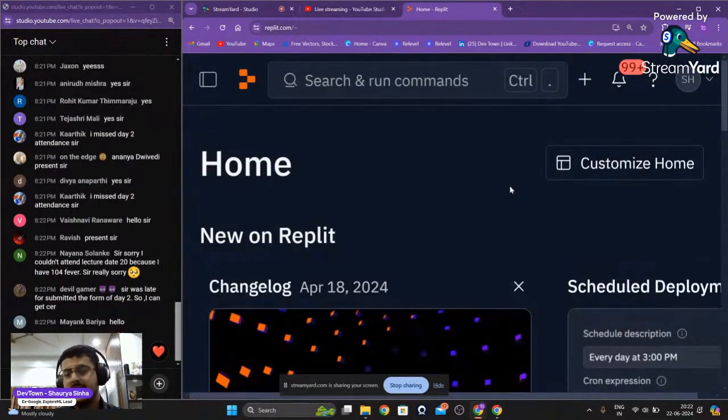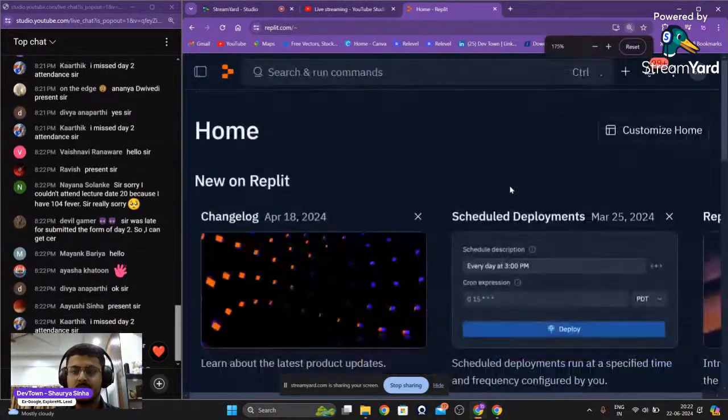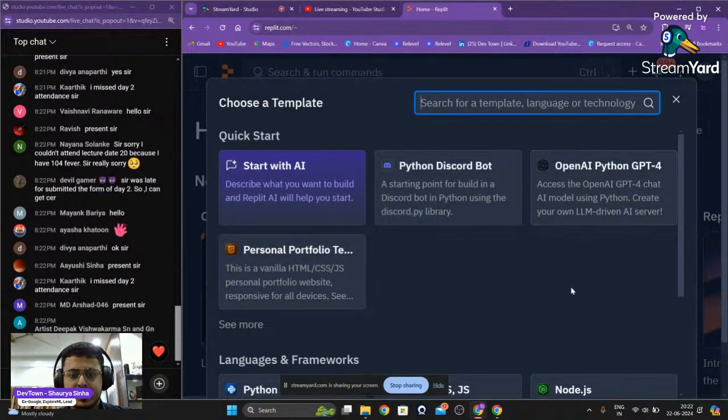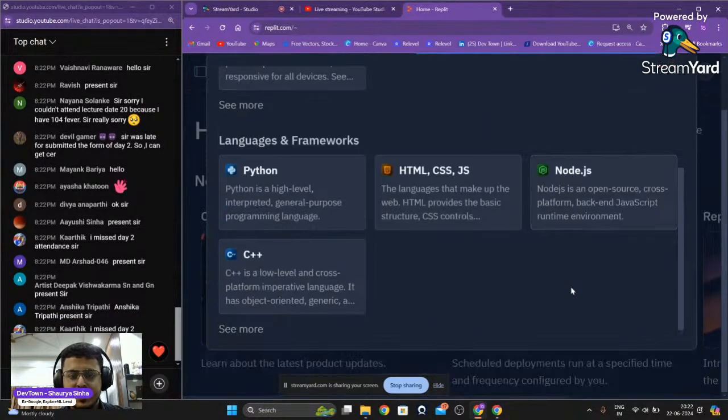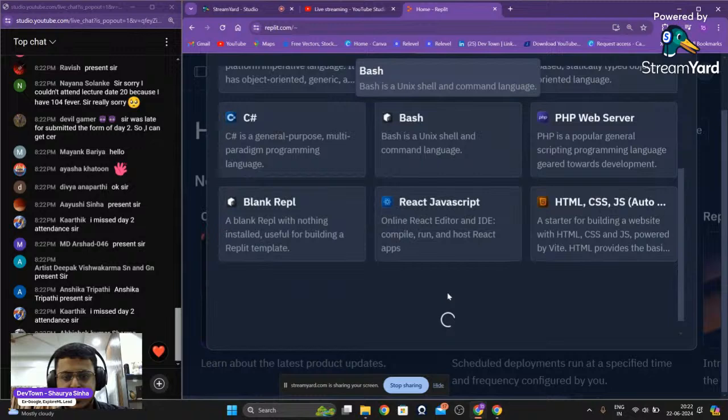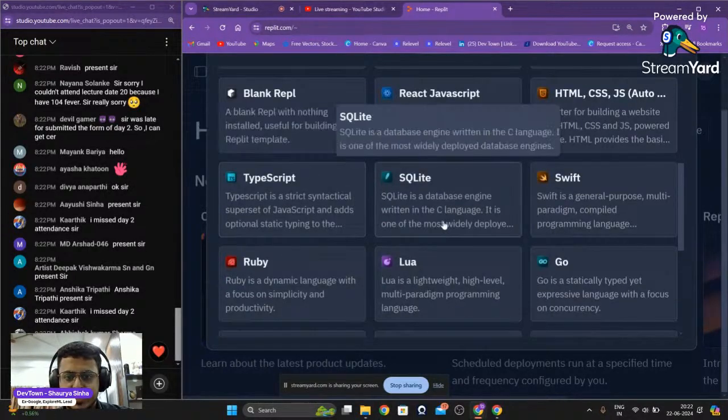Okay. Again, just like the last time, what we're going to do is click on the plus button right over here, guys. We'll click on the plus button, and then we're going to see more, and we'll try to find React.js right over here.